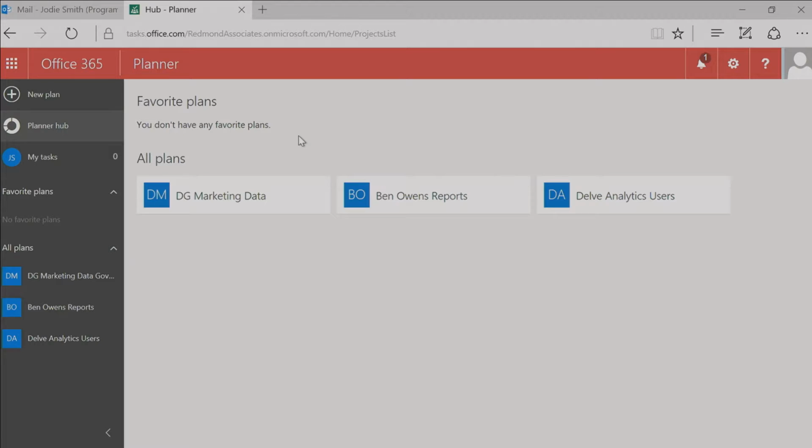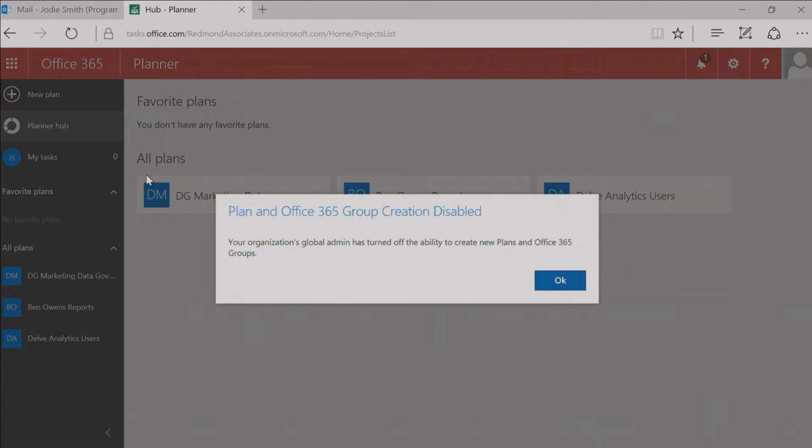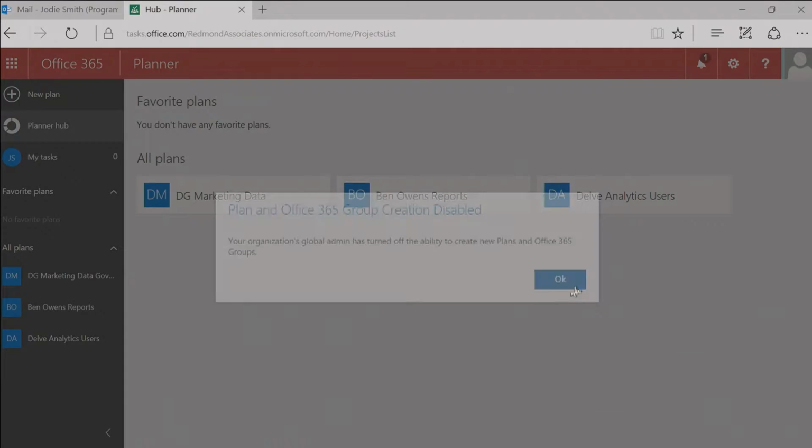Now you see Planner for Jody Smith, who is being blocked by OWA, offers Jody the opportunity to create a new plan. However, if I click, not going to happen. Why? That's where the AAD policy has clicked in. So we have two policies controlling different client experiences. The intention long term is that these come together, and then you'll be able to just have one to manage. But that's the way it is today.